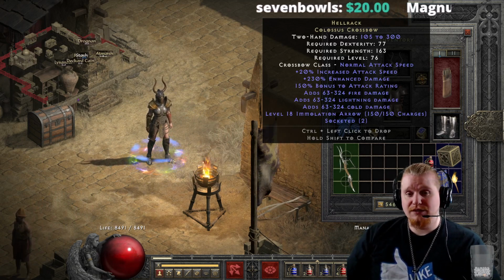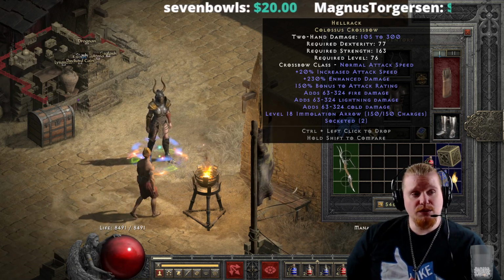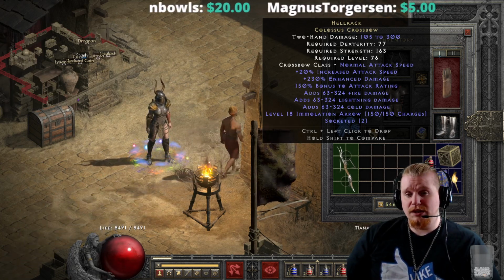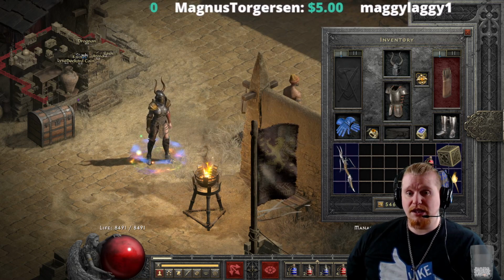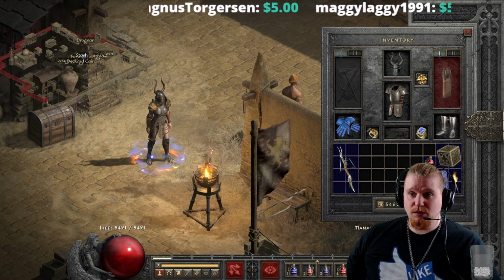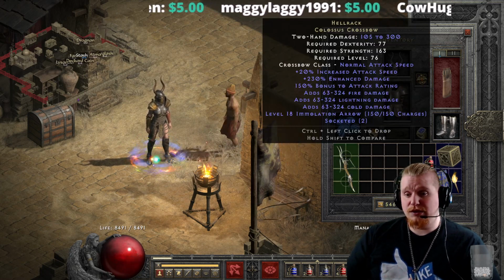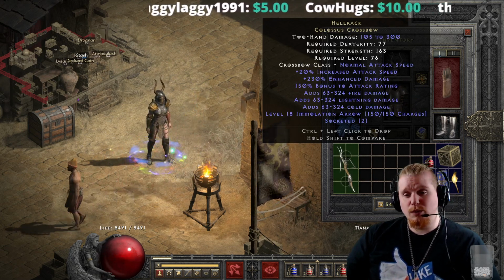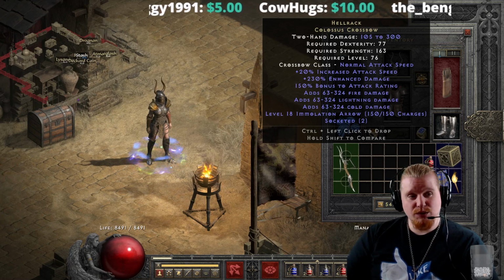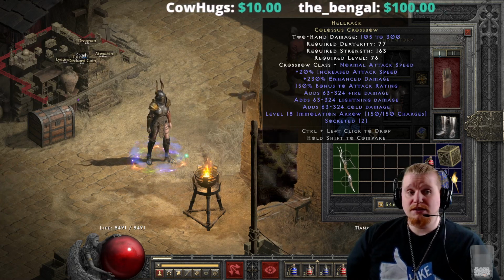It's 105 to 300 damage. It's actually kind of nice, damage-wise. But it also has a 77 dexterity requirement and a massive 163 strength requirement, which is kind of insane. It is an end-game level bow, though, so hopefully by the time you put this crossbow on, you're doing okay. We also have a level requirement of level 76, which is kind of high. End-game level equipment, that's basically what this is.